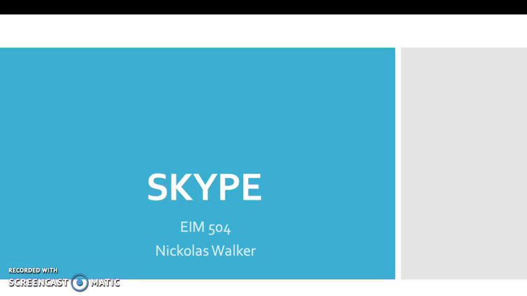For this assignment, I've chosen to take a look at Skype. Skype is a global communication software, primarily used for web conferencing, but it can also be used for phone conferencing as well as chat rooms. The version of Skype that I'm going to be looking at and using today is the free version. There is a paid version which comes with a couple more features such as a voicemail, but for all intents and purposes the free version does just about anything you would need it to do.